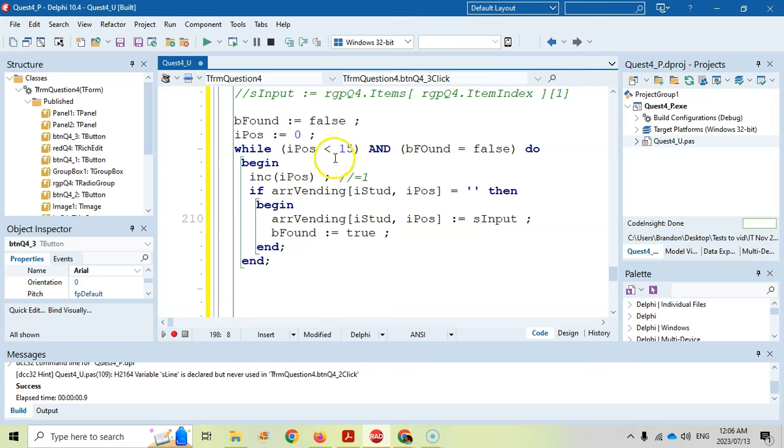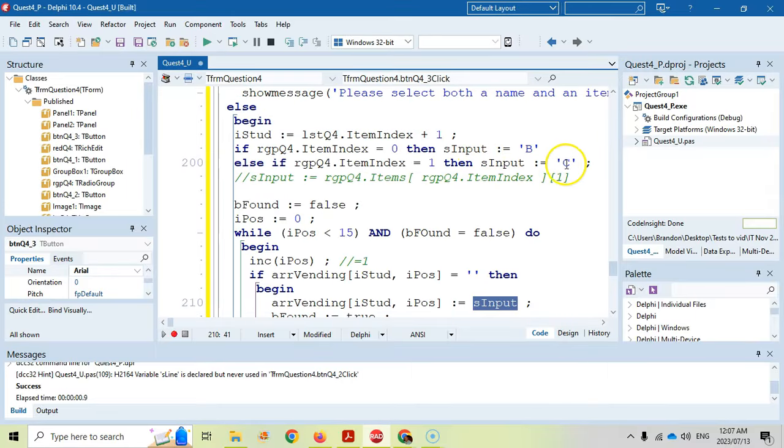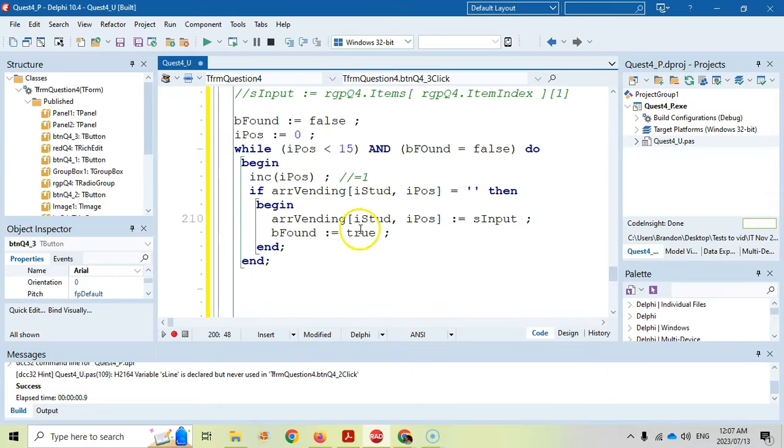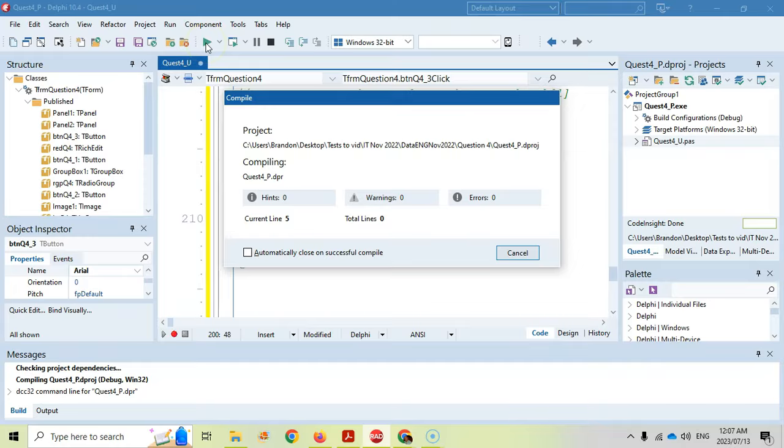Let's go to 1. The moment we reach the end, or the moment we've added 1, then we can stop doing this process. But until we do, we're going to keep doing this until we find a place. And when we find an open spot, we're going to put whichever one we selected, a B or a C, that's going to go into that spot. Let's test it to see if it works.